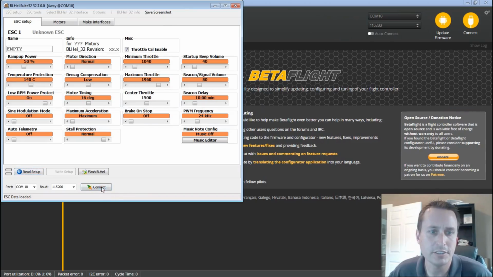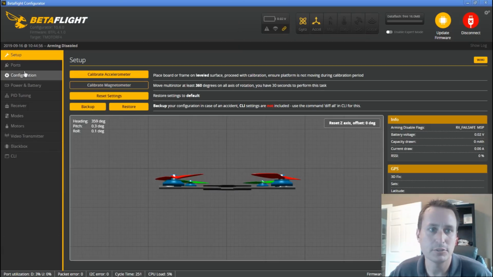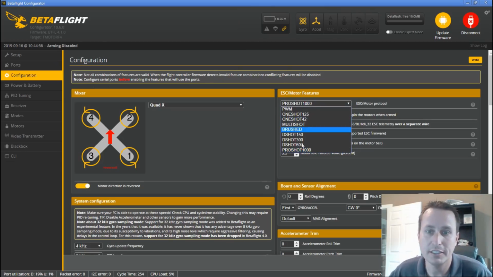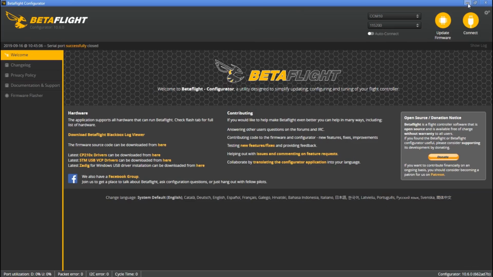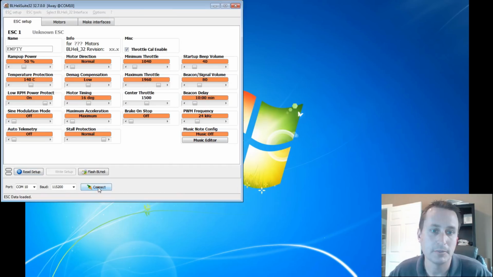Now for some reason here, when I'm hitting connect, right down here, you can see I'm only picking up three ESCs. So after I disconnect here and did a little troubleshooting, it seems like for whatever reason in Betaflight, the quad when I received it was set to ProShot. If I come and take this back to DShot 300 and close that out and then minimize this and then reconnect again here, then I get all four ESCs, which is what I want.